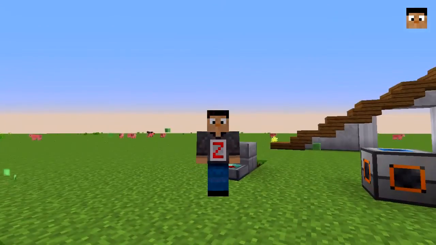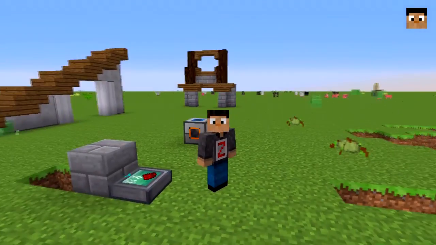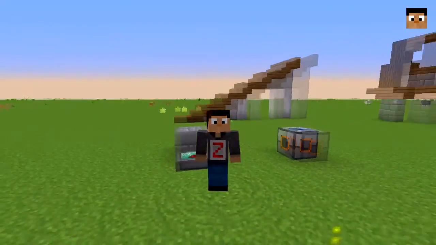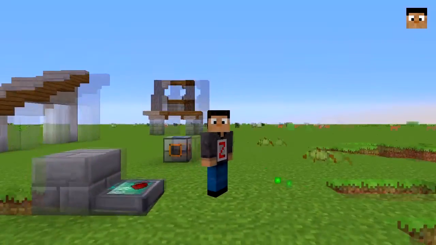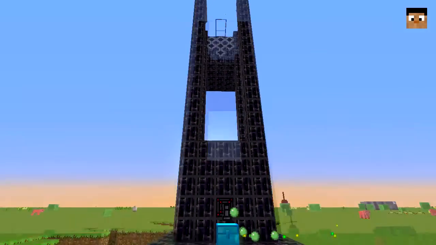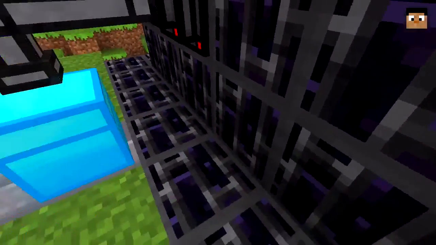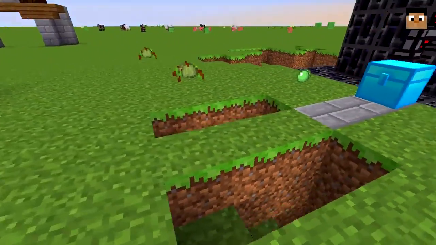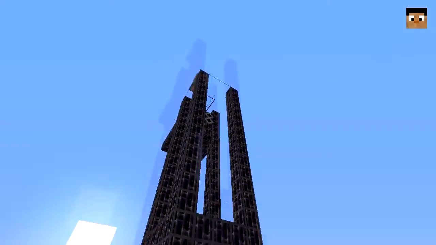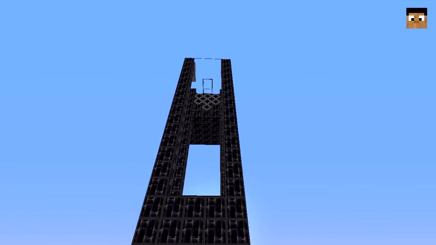Look where we are, we're in a creative world. A few structures behind me, a few test areas. But the main reason we're in creative is to design this. This is my little wither killer. It's based on, excuse all the slimes, a combination of designs. This has been seen before. It's just a simple block placer at the top.